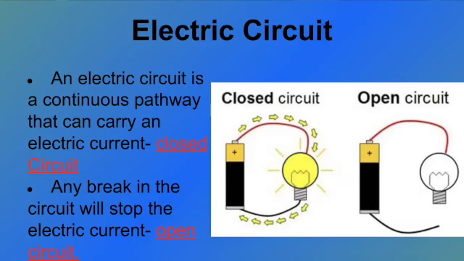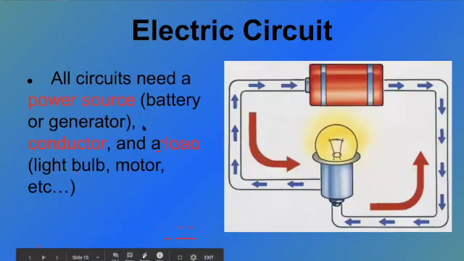Side of the battery because it's not connected. It is an open circuit. All circuits need a power source, which could be a battery or a generator, conductors, and a load. It actually doesn't need a load. It can just be a power source and a conductor. However, you're not going to really achieve anything with that.